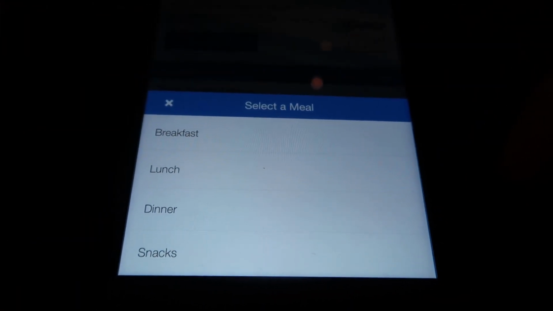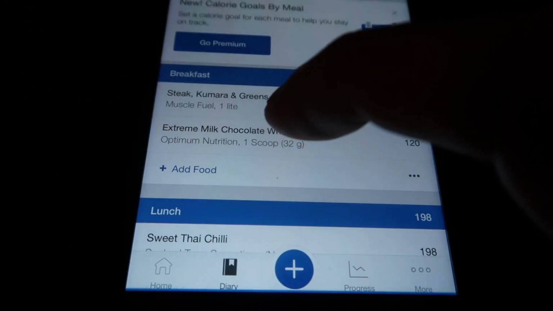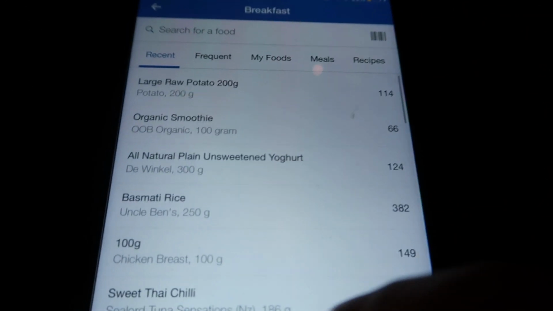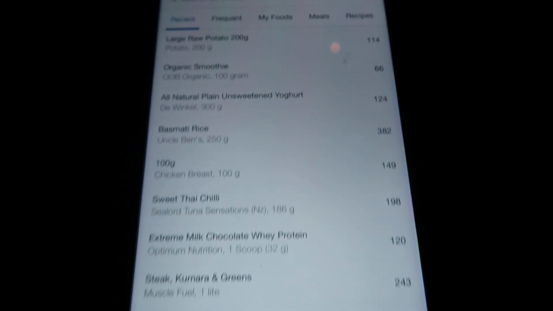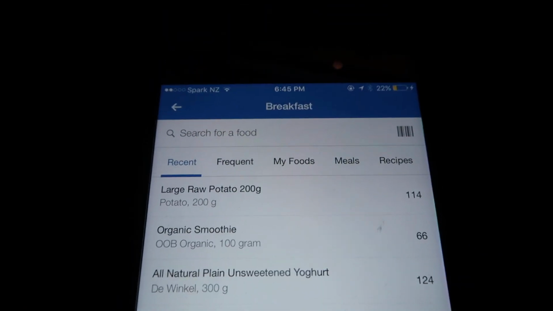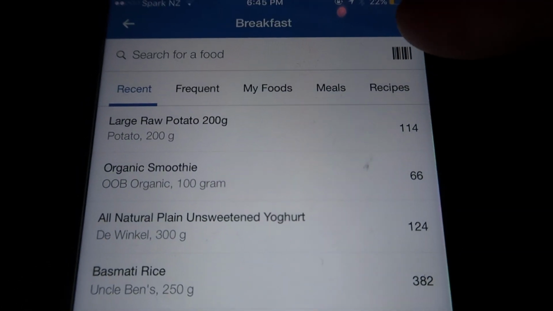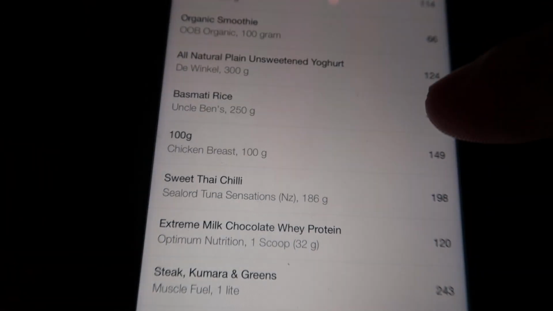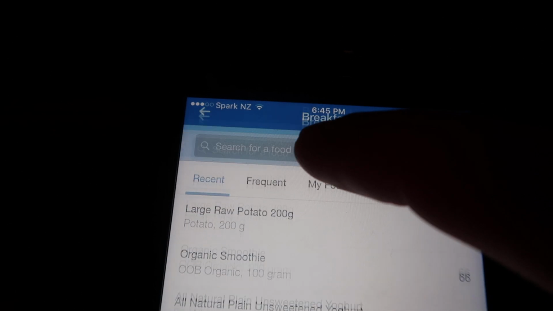When you're into the screen, it comes up with search food, or there's a little barcode symbol on the top right hand corner. Click that barcode symbol, find the barcode on the protein, line up the square with the barcode, and it automatically searches for the product. But another way you can do it, if the barcode for instance doesn't work like it just did then, is to go into the search bar and search Optimum Whey, there we go, whey protein, and do it from there.